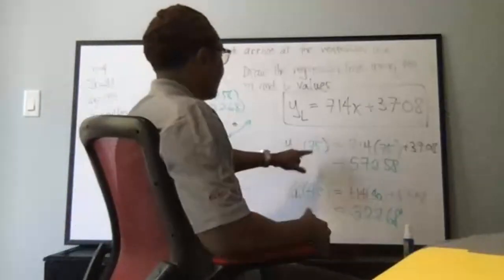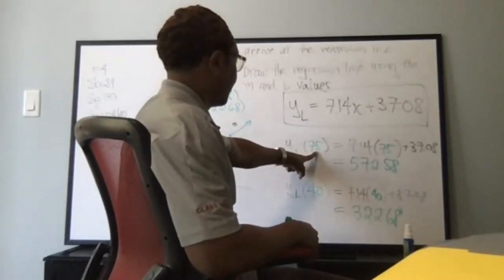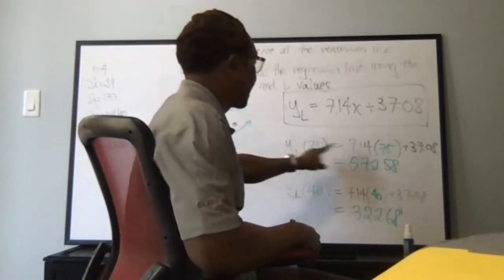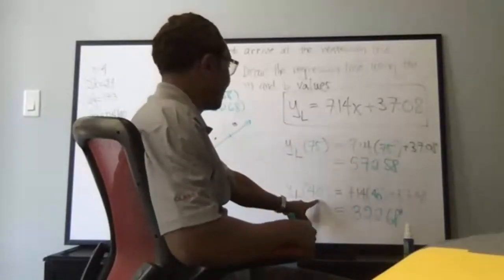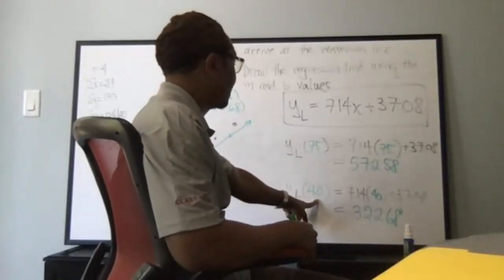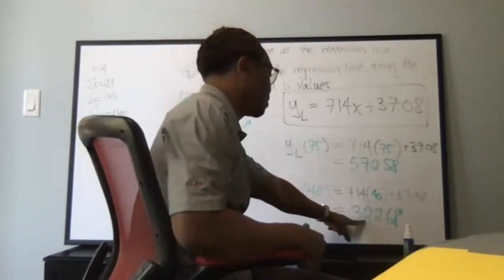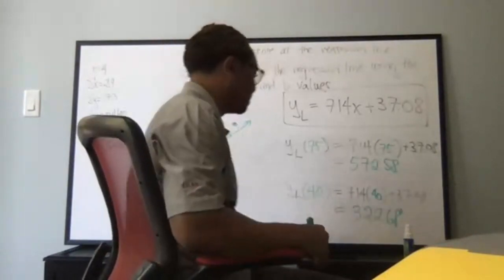Wait, to plot them, I'm just confused because I just got to the step where we got 322.68. So what you're going to do is plot this point here, the first point that you used, 75, comma this. So the 75 is x. Yes. Then you're going to plot this one right here. We're putting this value in for x, and then what we get out is going to be the y. You're going to plot that, comma that.